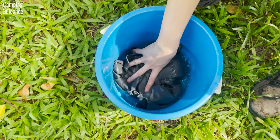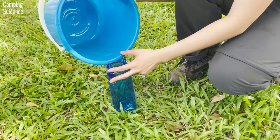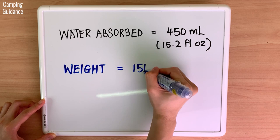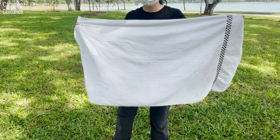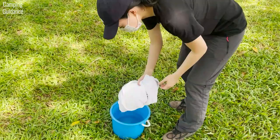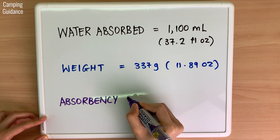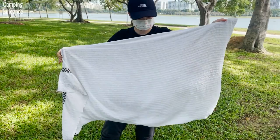To test absorbency, I measured the amount of water in this bucket, soaked the Drylite towel, and measured whatever water was left. So essentially, the Drylite towel absorbed 450 ml of water. As it weighs 151 grams, total absorbency is 450 divided by 151, which is about 3 times. I also performed the same test on a similar size cotton bath towel, which absorbed 1,100 ml of water and has a slightly higher absorbency of 3.26 times. As the cotton towel is quite a bit fluffier, it beats the Drylite towel in terms of absorbency.